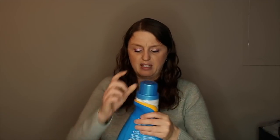I got the last of these Snuggle shakes, you guys. They only had 2 left, and I got the last 2. So these have been on some kind of sale or clearance for $3. You guys would pay $3 for this, but then you can submit a $2.50 rebate with Ibotta, making these just 50 cents, which I think is a great deal. I've been just stocking up on those Snuggle shakers like crazy, but my store no longer has any more unless they have them hidden somewhere else.